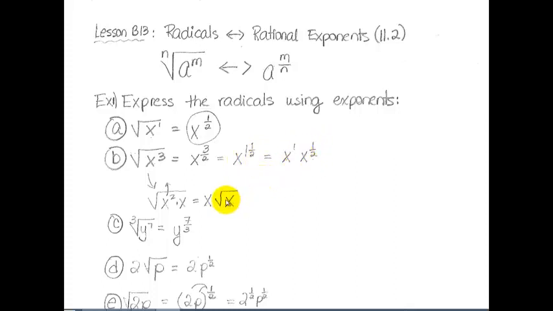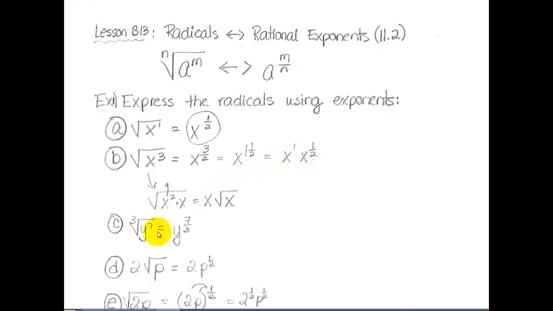And that's basically why, when we did this using radicals, we said, can we take anything out of the radical? The answer is no. But if I rewrite, I was able to take out 1 x. This becomes x to the first, which is represented by this one, and the square root of x, which is represented by this one. Okay?